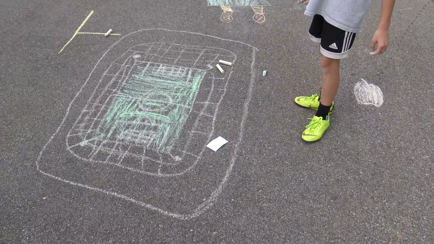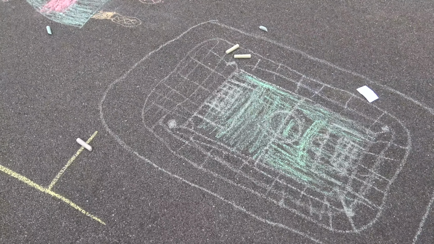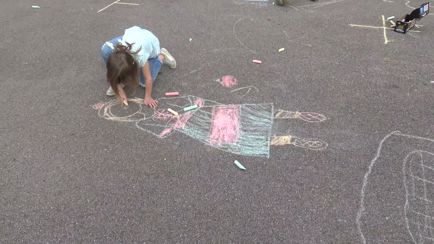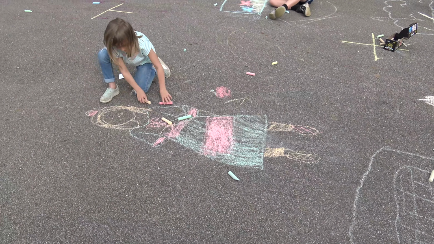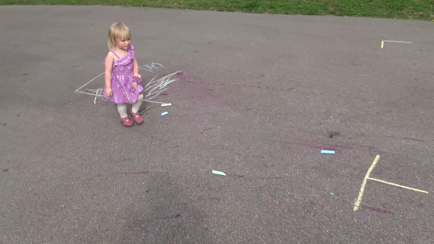I got the hardest one. Elijah, you went outside your boundaries there too. I think we may have to take a point or two off. Oh, wow. And Johanna drawing, is it a little girl? And then Cora has done a tremendous job over here. Where's your apple, Cora? Did you draw an apple?